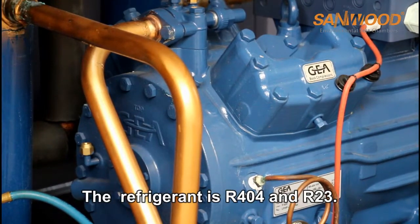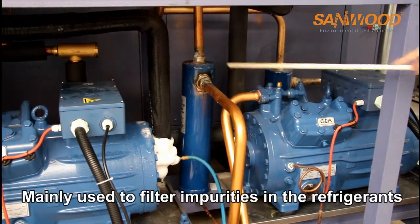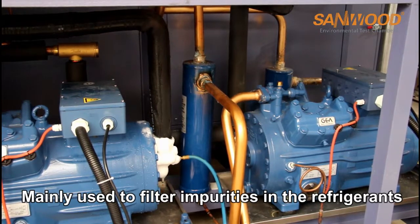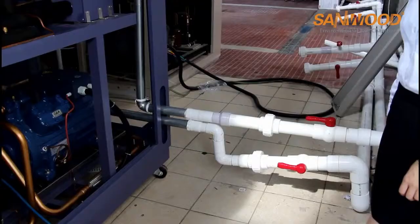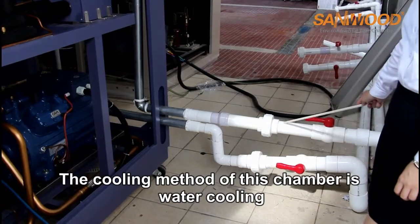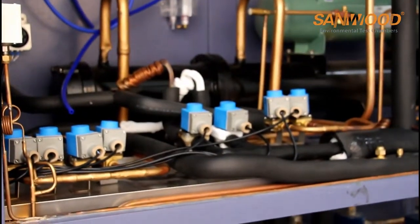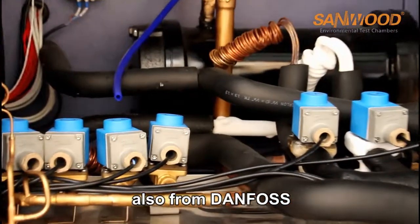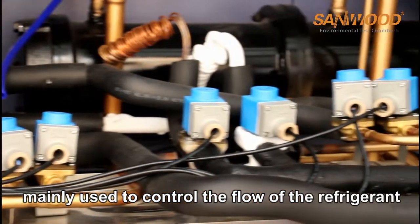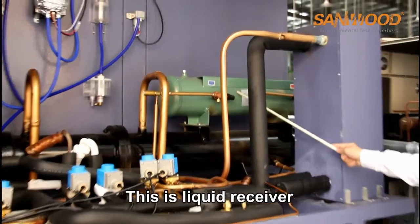The refrigerants are R404 and R23. This is the oil separator from American brand Emerson. It is used to filter impurities in the refrigerants, preventing the pipe from being clogged by these impurities. The cooling mode of this chamber is water cooling, and this is the water-cooled condenser. This is a solenoid valve, also from Danfoss. It is used to control the flow of the refrigerant to save energy. This is the liquid receiver.